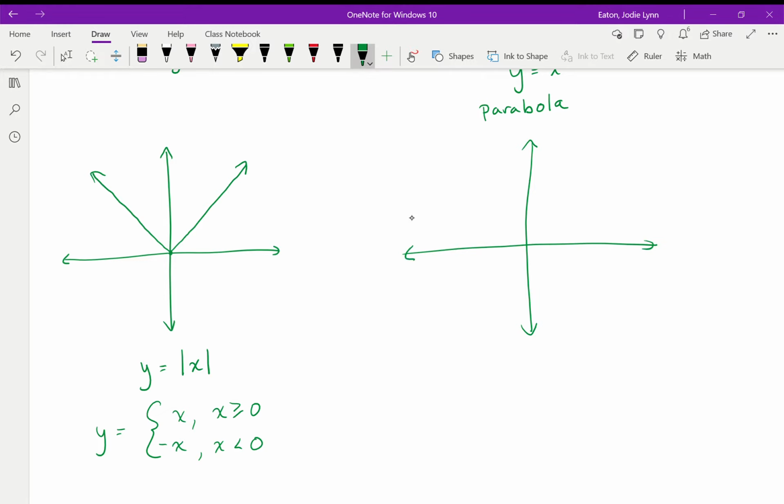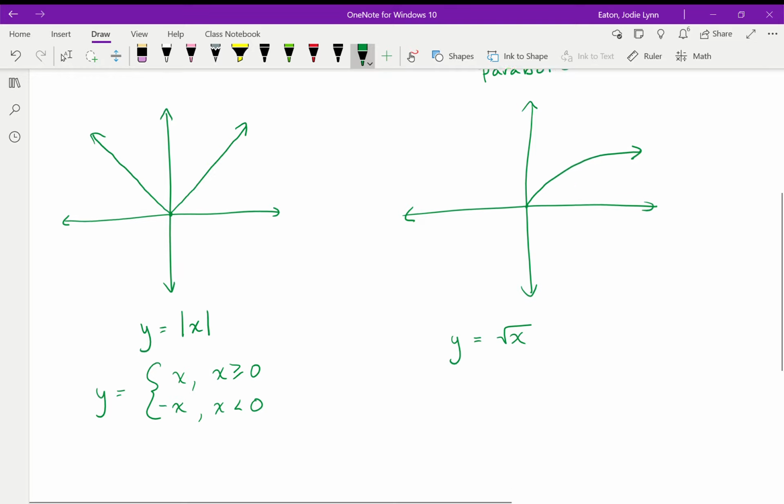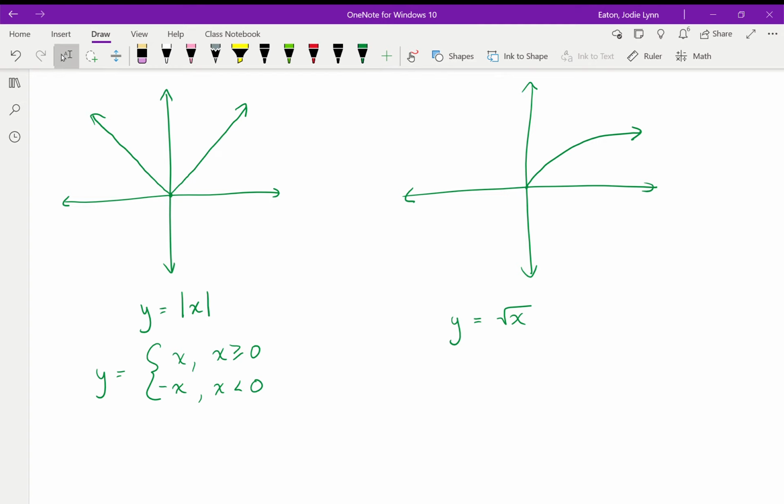So our next function friend is y equals radical x, which looks kind of like half of a sideways parabola. In fact, if we wanted to get that whole sideways parabola, we would be writing x equals y squared, because that is the, quote, inverse. It's not a function, but it is the thing that reverses the squaring process. That would be the positive and the negative square root. We'll talk a little bit more about inverse functions later in the course. So there is our y equals radical x.